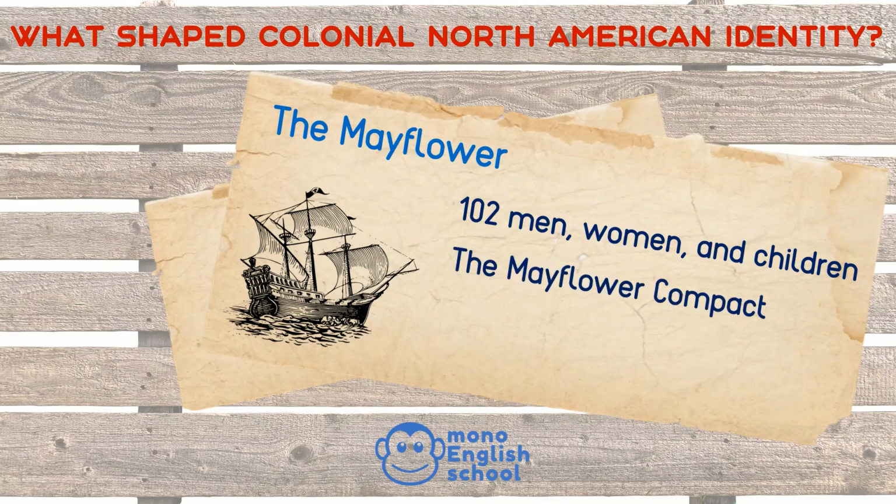The 41 heads of families, all male, created what is now referred to as the Mayflower Compact. The Mayflower Compact is a set of rules designed to avoid mutiny and ensure cooperation between the travellers. Many consider the Mayflower Compact as the first step toward the establishment of the US Constitution.